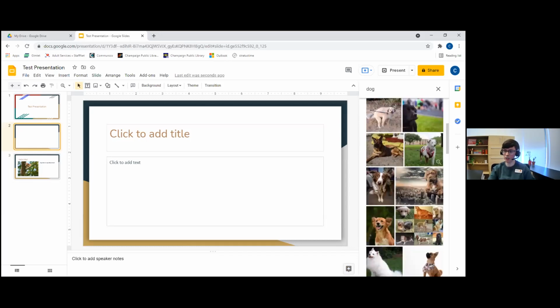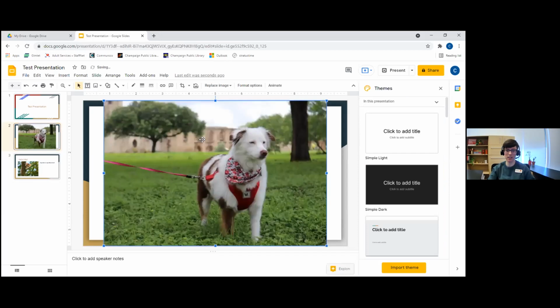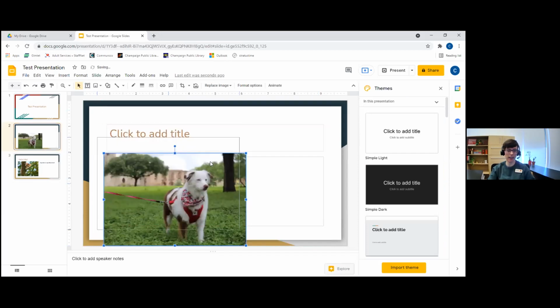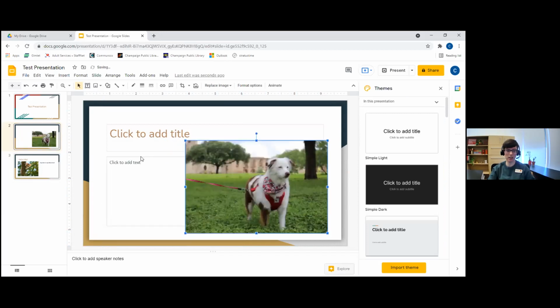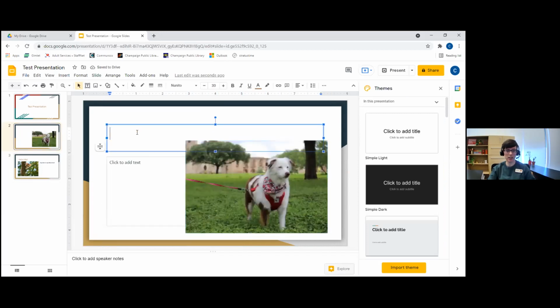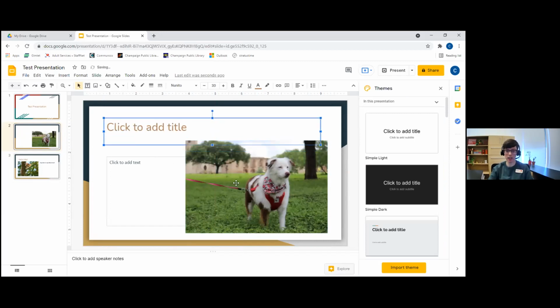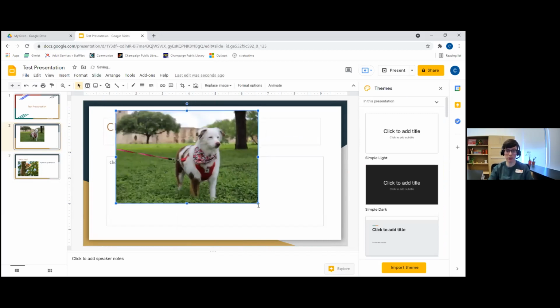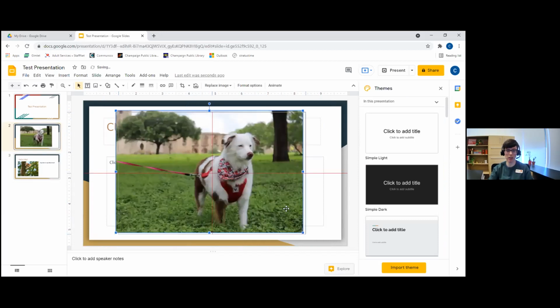Let's pick a cute one. This guy's cute. So I've got that selected and I can hit insert. Okay, cute. There we go, and I'm gonna put him on this side. I could move that around if I wanted to. Let me just make him the full size. I wanna make that bigger.